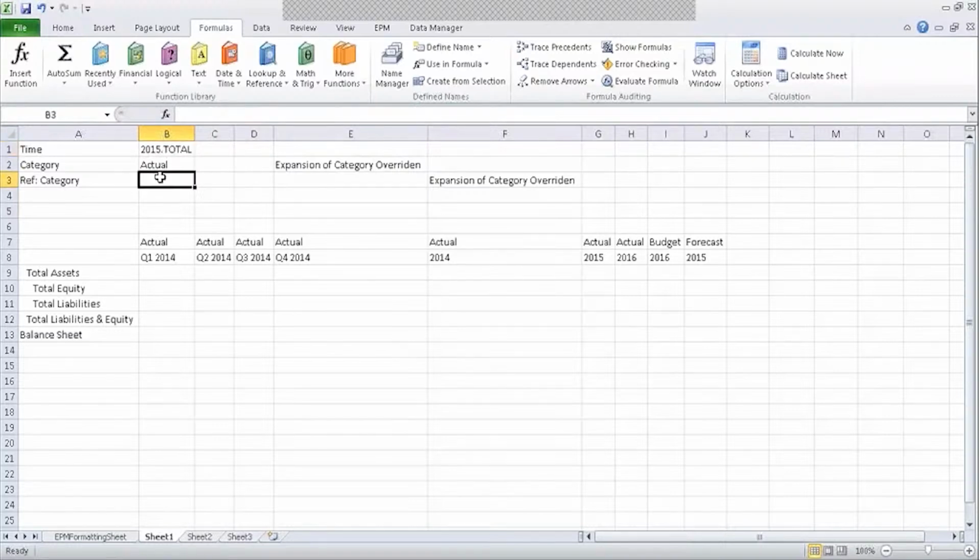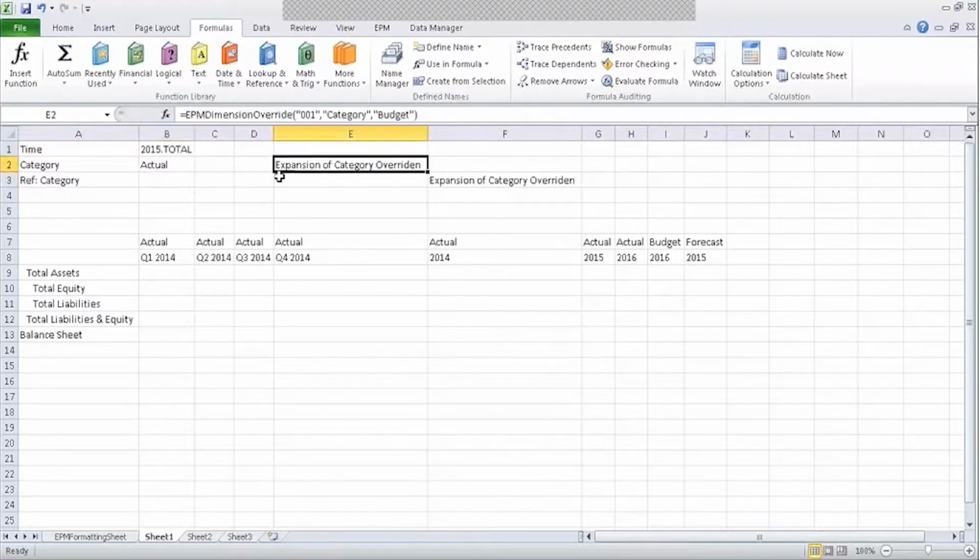EPM context and EPM select member are the basic things which we use. EPM context is used to display, and it is a replacement for page access. And EPM select member displays a particular dimension member from a dimension. Say, if you want to display the budget member from the category dimension, we use select member. Context member is used to retrieve the data from the context and display it in the page access. So this is the basic difference between context member and select member.